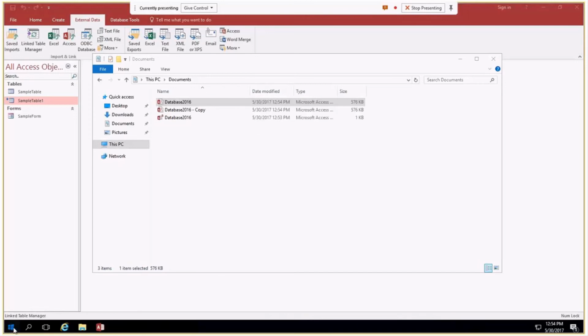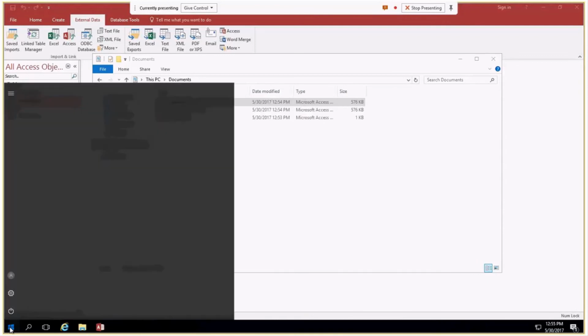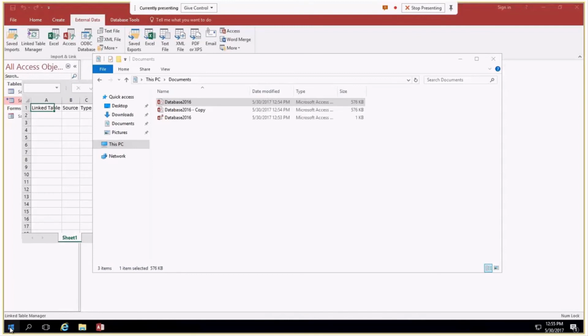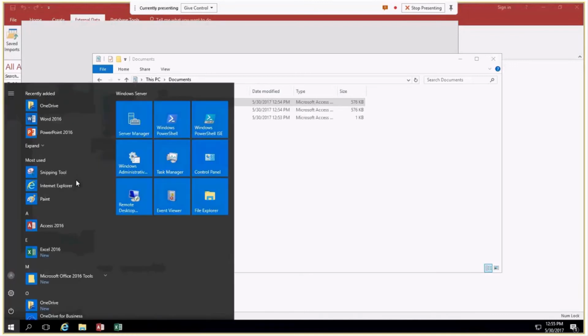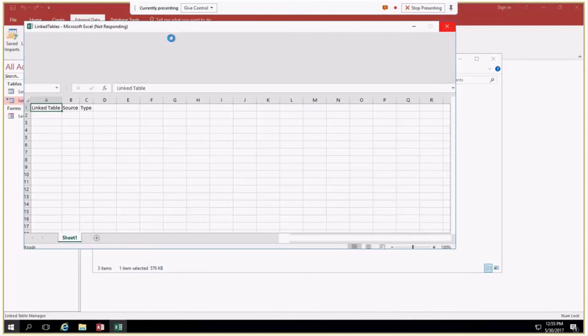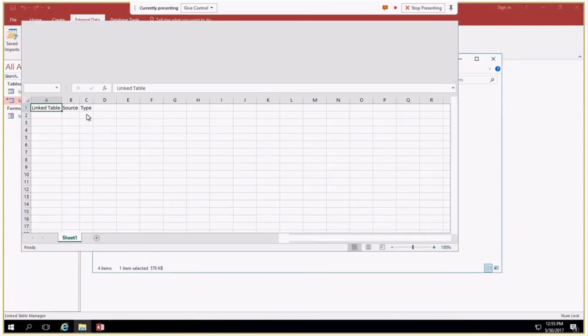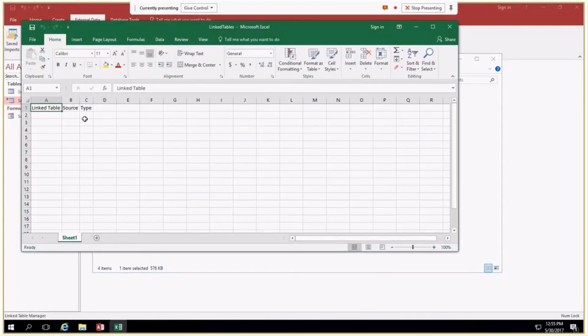I don't know why that table is not there. Let me see if I can get Excel to come up with it so I can tell where that went. I have a totally slow operation here. There we go. Yes, be patient. Oh, here it is. It's opening itself. That's nice. Maybe it was just taking a while to create. Again, I'm on a virtual machine that I created on Azure.